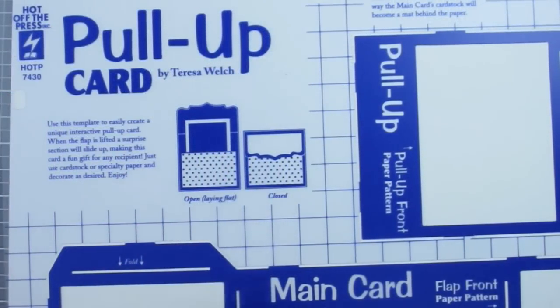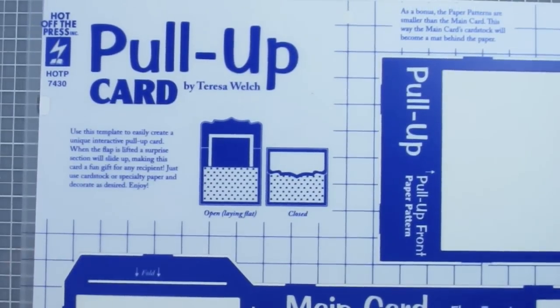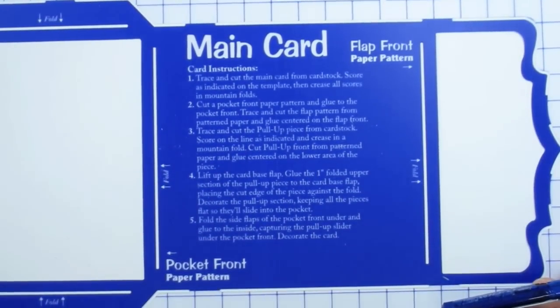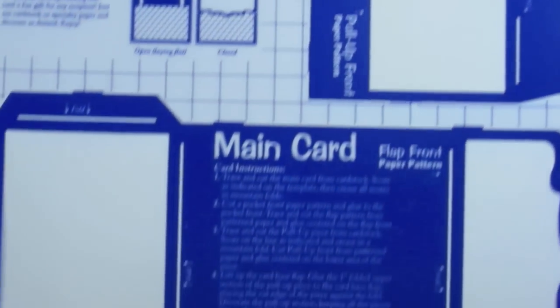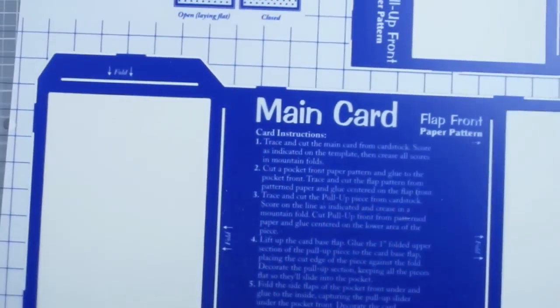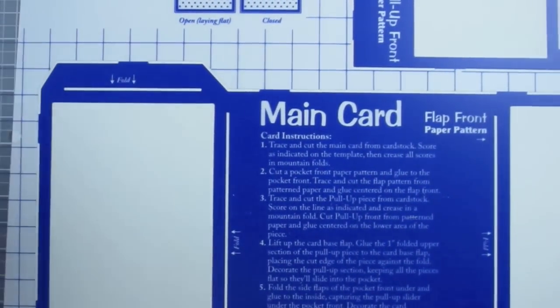The template, as always, has the complete instructions plus some tips. That's really helpful, but I'm just going to go through this really quick. The neat thing about this template is that it's super easy. There's only 2 pieces to this card, and all you need to do is score and fold some lines. And you need some double-sided adhesive or a nice glue stick.